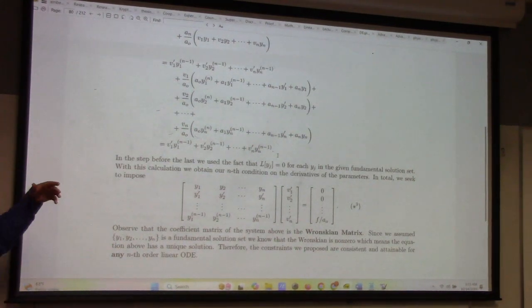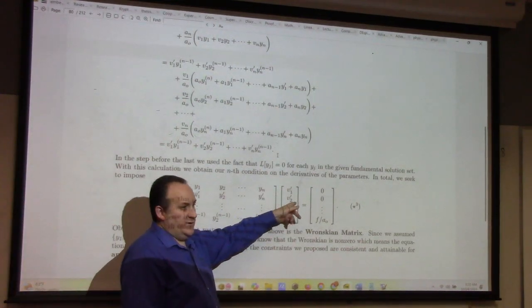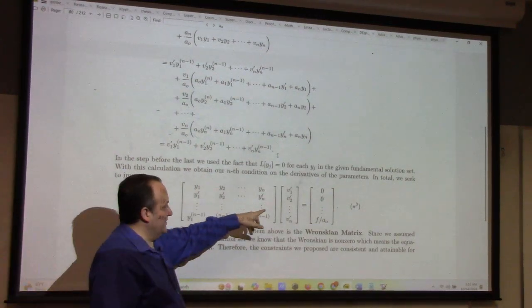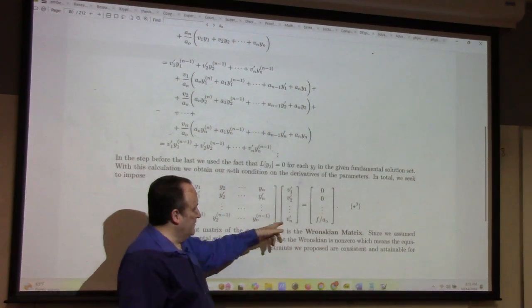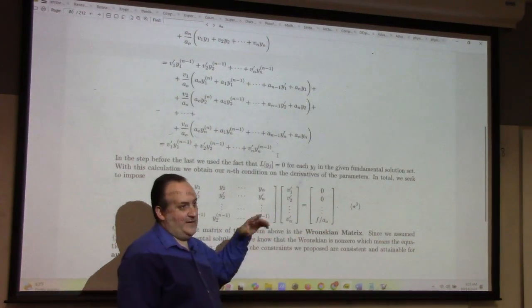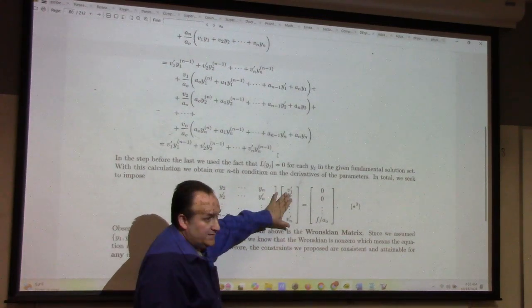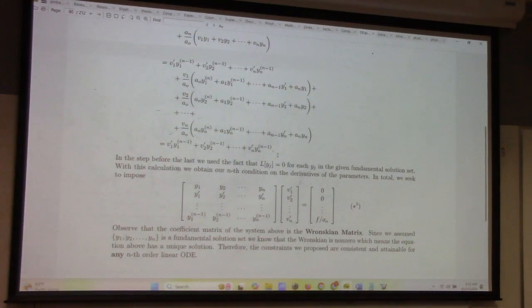Like some of you guys maybe like to use Cramer's rule. We could use Cramer's rule to solve for any one of these. What's Cramer's rule look like? It says, to solve for the jth one, you take this, you swap out the jth column, you replace it with this in the jth column, you calculate the determinant of that, and then you divide by the determinant of this. That's equal to vj prime, right? Then you can integrate that.